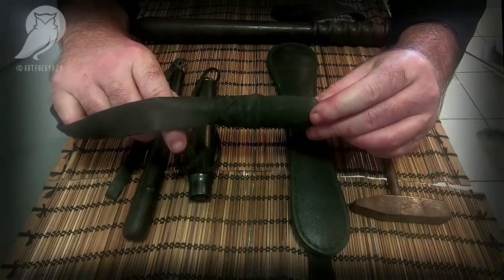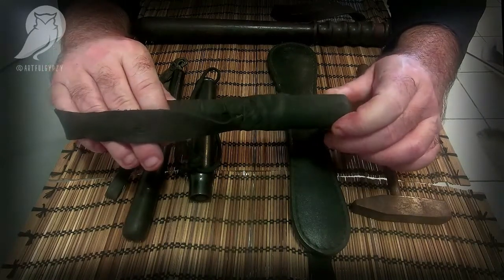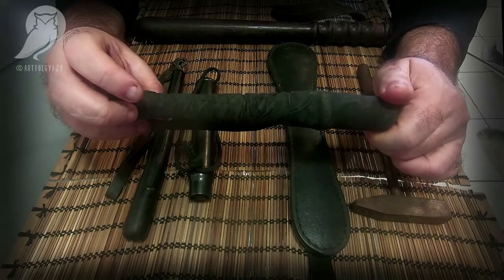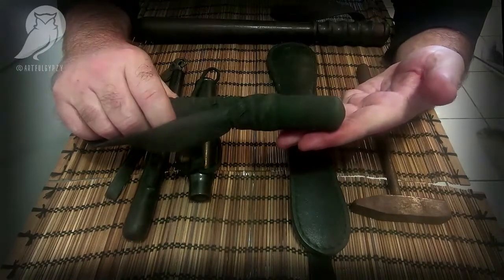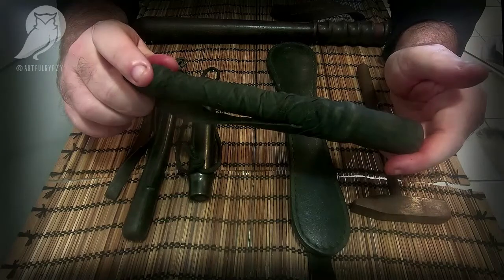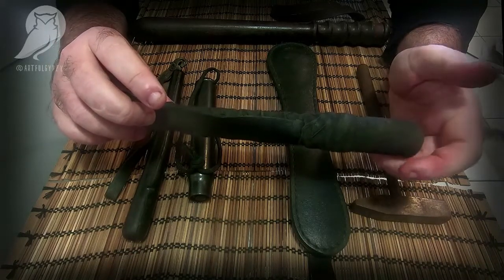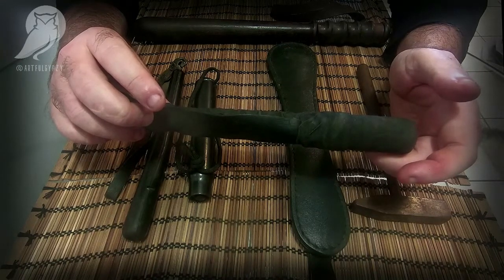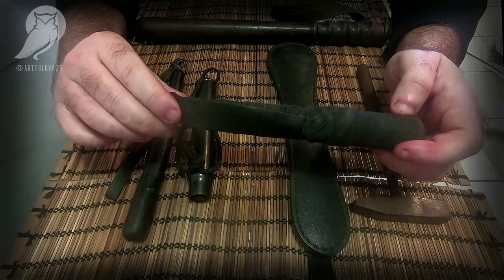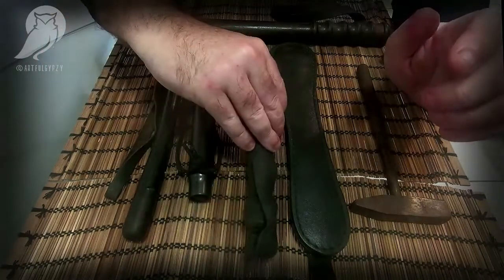This is a very handy weapon to keep in your pocket where legal, which it wouldn't be in many places. It's okay for demonstrations and private collection, but if you're caught in public with something like this you're going to have a lot of problems. The beauty of these is they're very quick to deploy, and if you hit somebody with it they're going to have problems — it's a heavy kosh. It's concealable, quick to deploy, very effective, but you have to be careful. If you hit somebody in the jaw they're going out and that jaw is getting broken. Hit them in the head and you could fracture the skull. With impact weapons you don't want to use them and then be charged with excessive force.